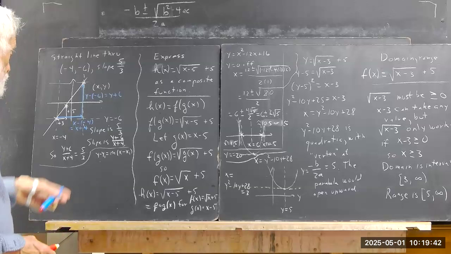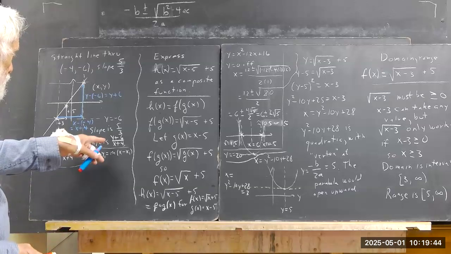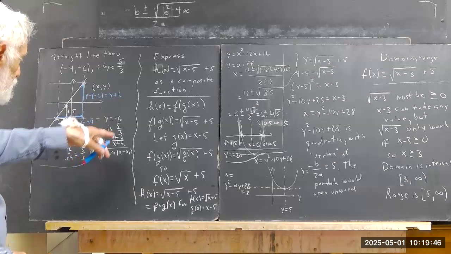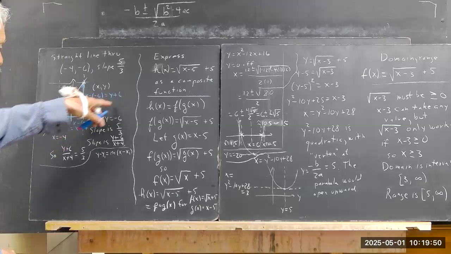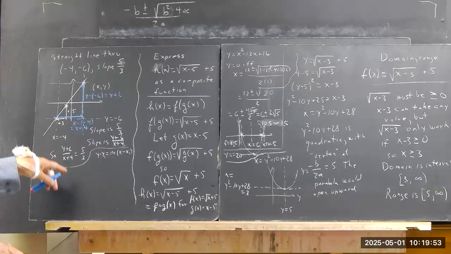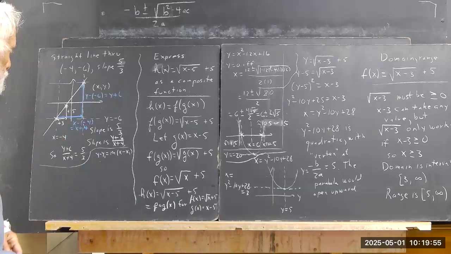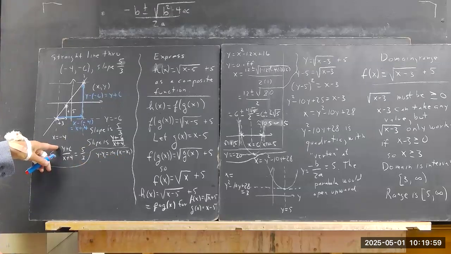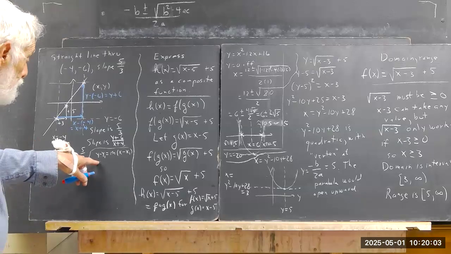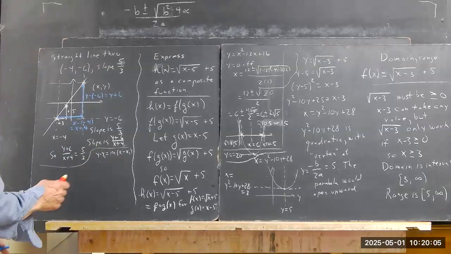Again, this gives us an expression for the slope. Rise divided by run: y plus 6 over x plus 4. And that's equal to the given slope. So we get this equation. Now we can solve this equation for y and we get a perfectly good result. But if we use the formula, that's okay too.